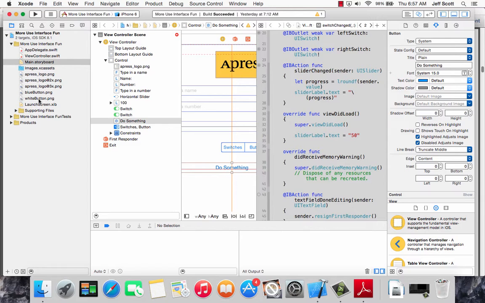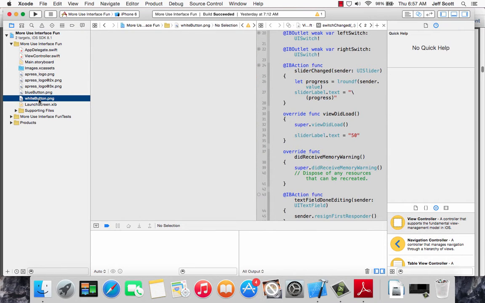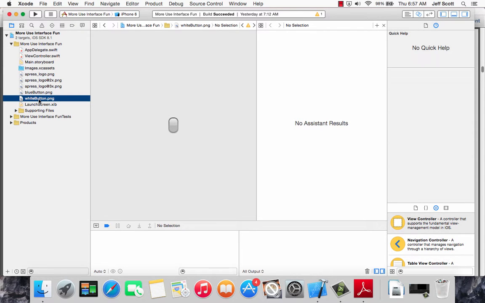So select the images assets, and inside that select white button. So I've now done that. It says at the bottom of the editing area you'll see a button that says Show Slicing. Well, I don't see it.